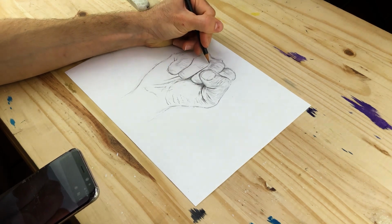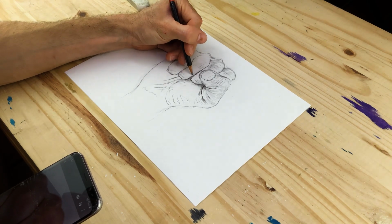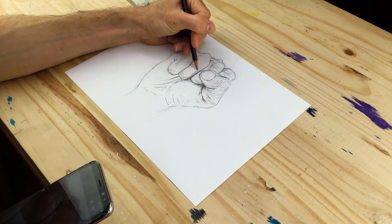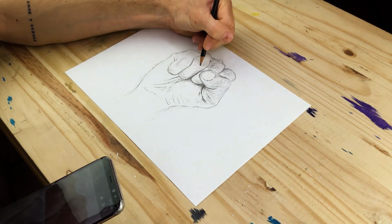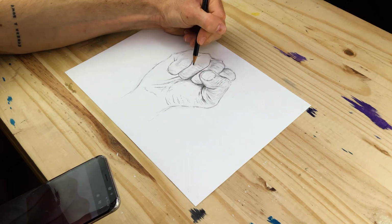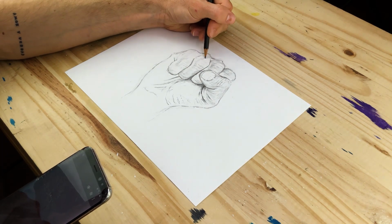So when we start working in some light shading, what we want to consider is all the little details in the hand, such as the cuticles around the thumb, all the little wrinkles that flow down the finger of the thumb when it's bending, as well as all the little wrinkles in the palm of the hand, the lines in the knuckles, and so on and so on. And it's really important to consider all these features because they will be different in all areas of the hand. And obviously this means that we really want to consider how dark or how light shadows are going to be.